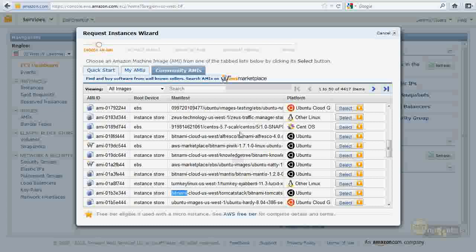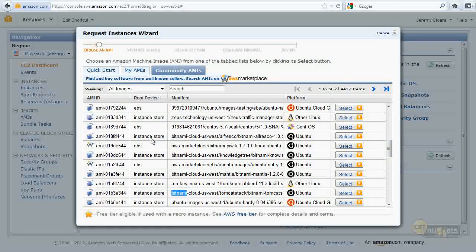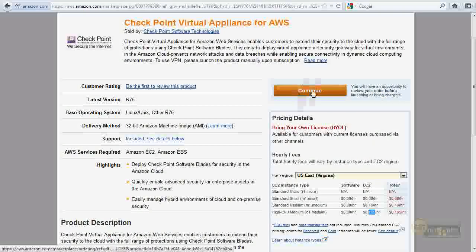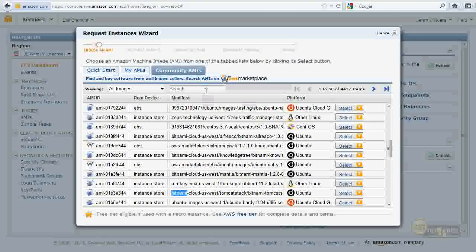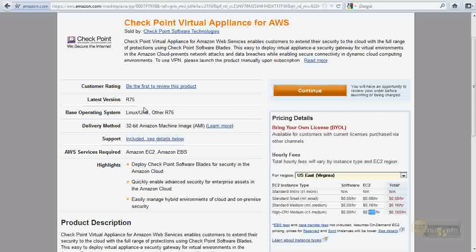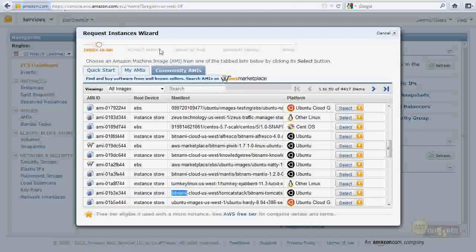So you can see, going about it this way, this is just an extra way to pick it. You can go to the marketplace and say, well, I want to buy this instance from Checkpoint, and slap it in my account. Or you can search for the actual instance name from this console. But I'll say most of the time you won't do that.